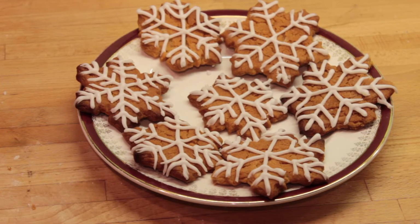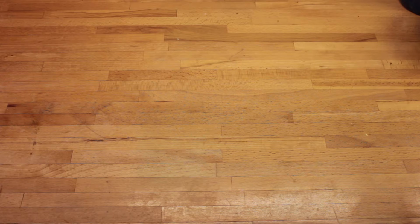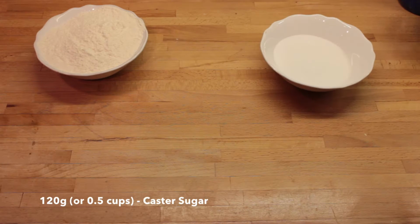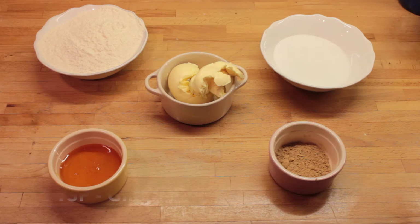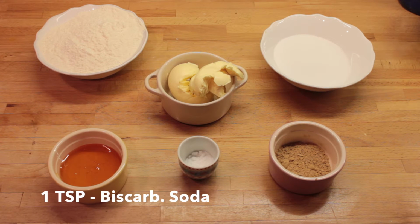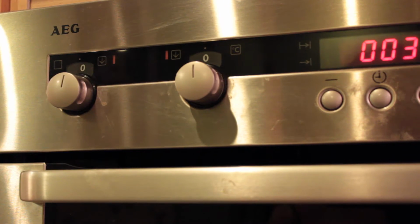For these, all you're going to need is 225 grams of plain flour, 120 grams of sugar, 120 grams of butter, 2 tablespoons of golden syrup, 2 teaspoons of ginger and 1 teaspoon of bicarbonate of soda.